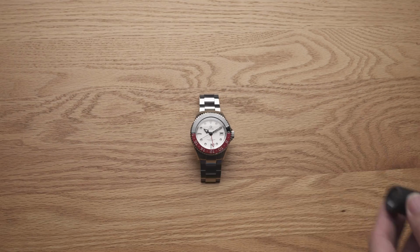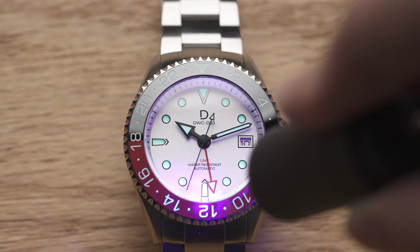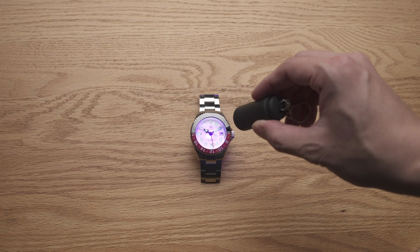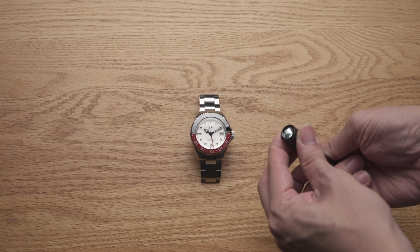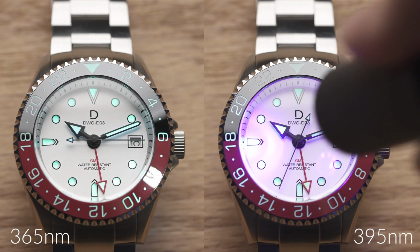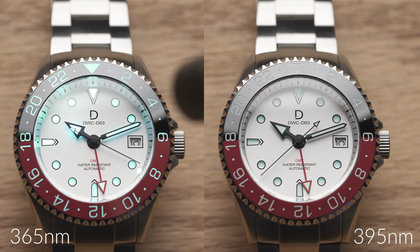But there is a catch. This is a usual UV flashlight. It doesn't charge lume well, but notice the purple hue it casts on the watch. This is not good for photos. Instead, use this flashlight. This flashlight is equipped with a 365 nanometers LED instead of the 395 nanometers LED that the purple flashlight has. The number stands for the wavelength of light emitted.